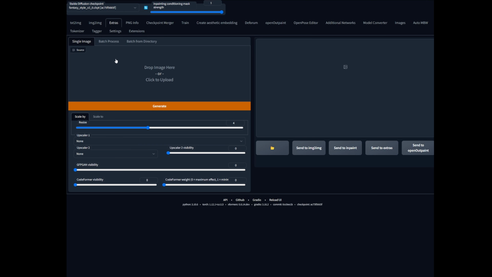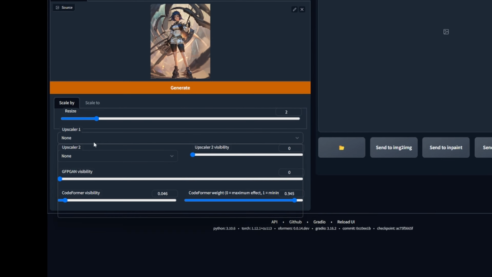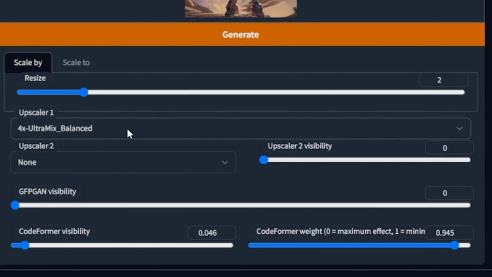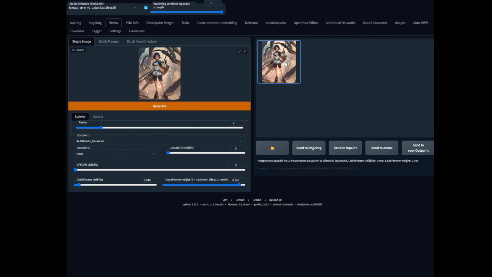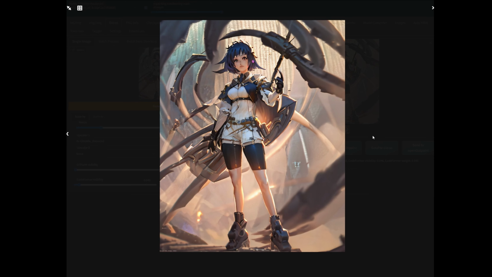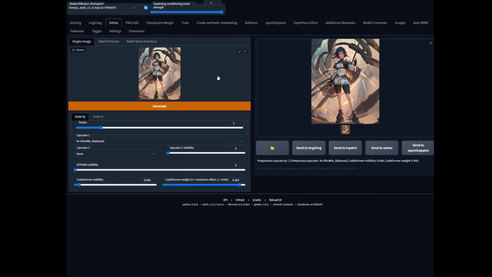Back in the web UI, before we work on our image, we'll have to upscale it a little bit. So I'll upscale it by 2 for now, and I'm going to use this Ultra Mix Balanced. So let's go ahead and upscale. Okay, so we have our upscaled image here, very nice. Before we work on this, we'll also have to reuse our old prompts.